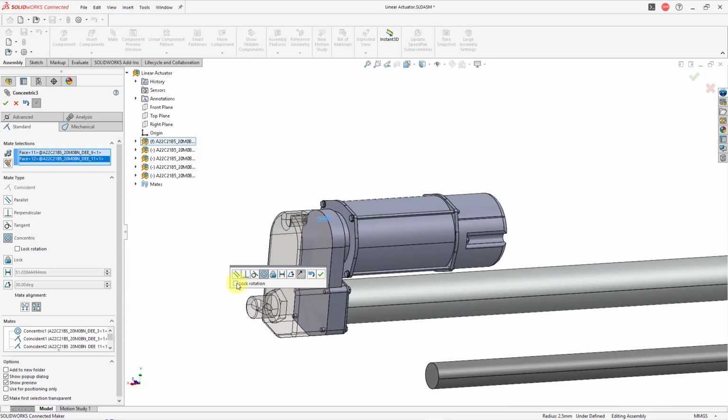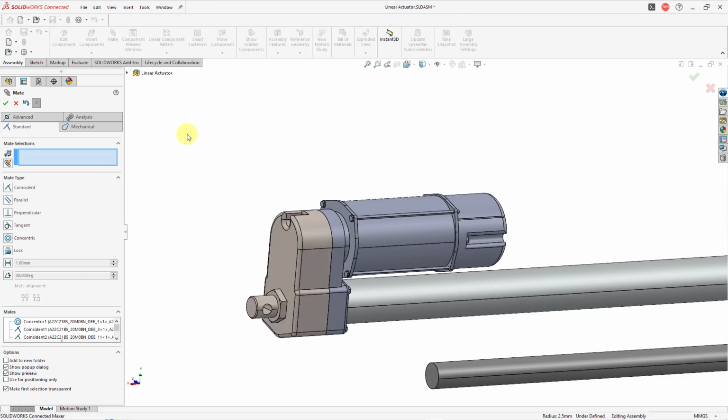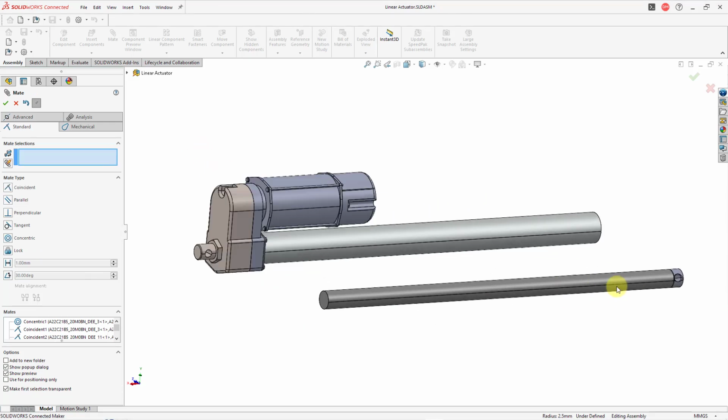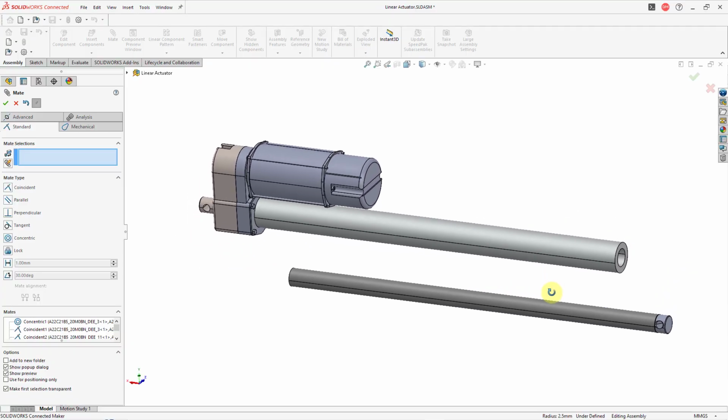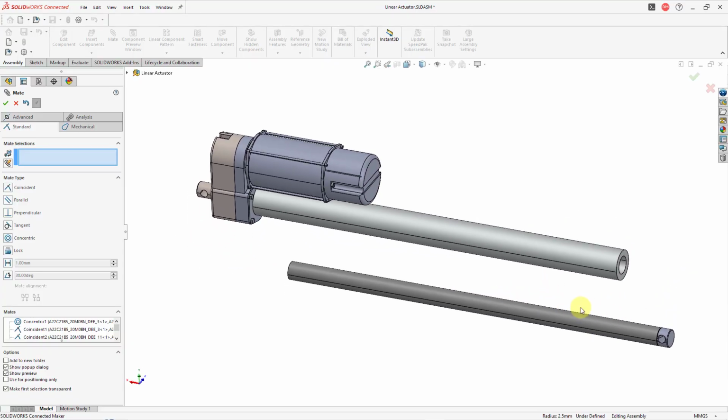I'm going to use another option in here as well. I'm going to lock the rotation so that this component can't rotate with respect to that one. Let's hit the check mark in order to complete that. And so now I've got a bunch of the different mates that I want so far. I'm going to show how I put this component into the other tube in another video.